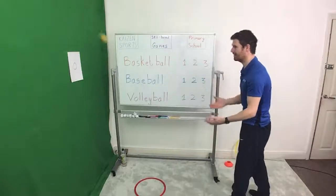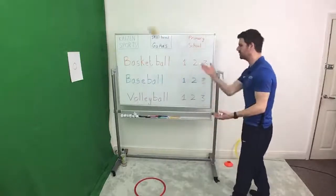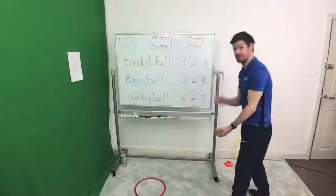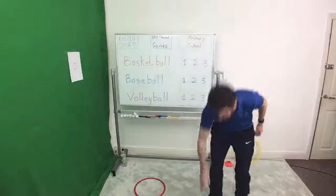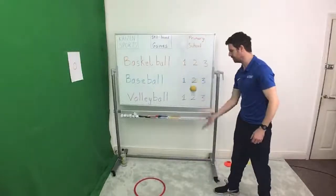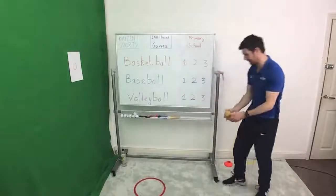Last minute of this cooperative mode, being on the same team, playing with each other, before we play against each other. I'm going to try and do this on my left hand now.